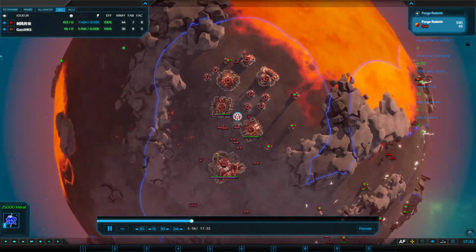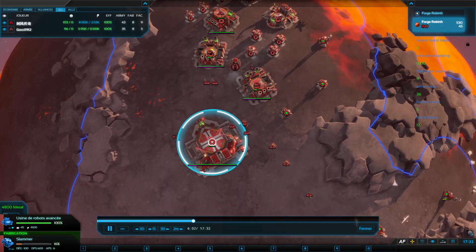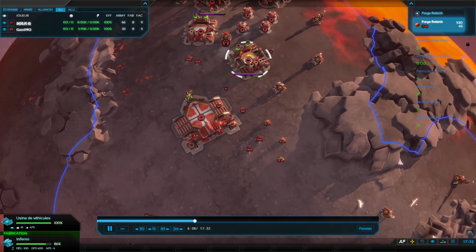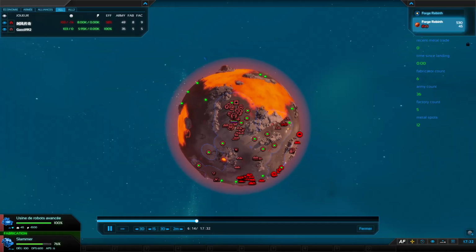Now a bit of com idling because he just finished, so you need to assist his T2. So something you do is, when you have your T2, instead of just building multiple T2, you just assist your first T2 and your second a lot. So com plus 3 fab is pretty good. If you don't have your com, you can go even to 6-7 fab on one T2.